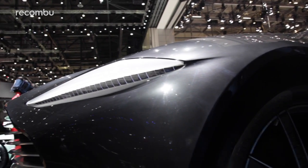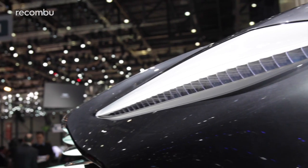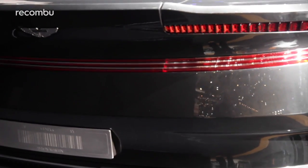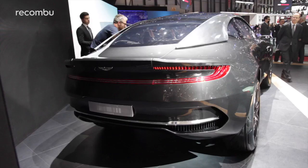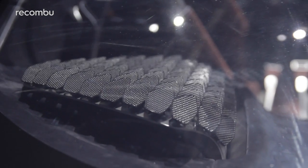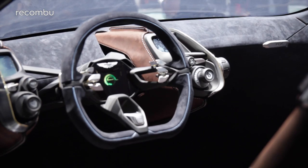In its current 3-door form, the DBX doesn't look particularly practical, but Aston Martin's chief designer says that if they build the thing, and they probably will, it will come with 5 doors. For that, they'll probably have to change the roofline, possibly so it looks more like the Rapide, but not much else needs doing. Obviously, to stop it costing a fortune and to help it appeal to a wider variety of customers, Aston Martin will offer it with a variety of engines.